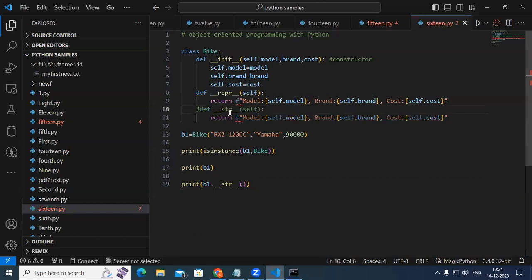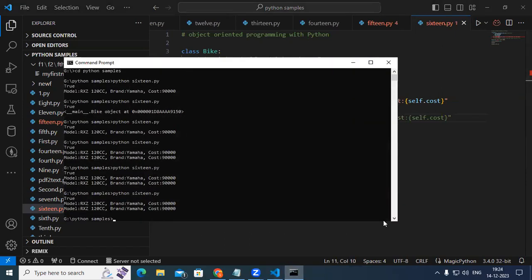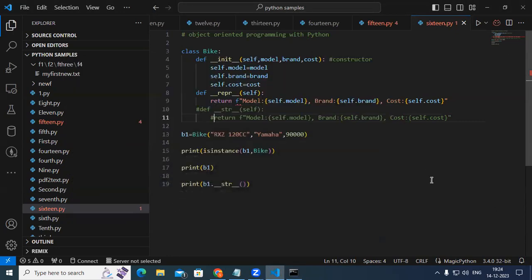What will happen in such cases? Let us see. It is also printing the same thing. Even though we don't override, it is getting converted to string in this manner. Therefore REPR and str are going to be the same in such cases.